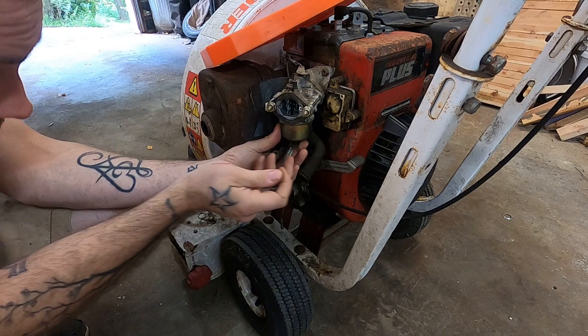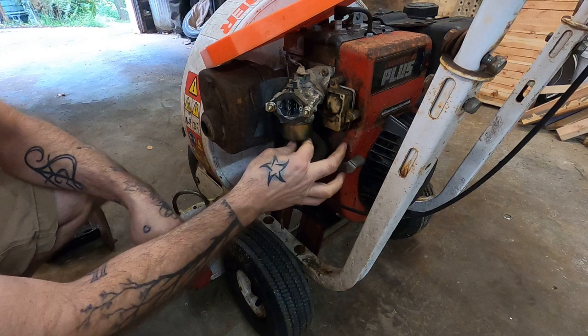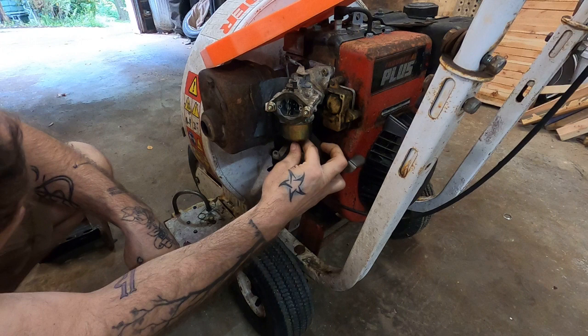Now, I don't have any carb rebuild parts for this in the shop. Gosh, and I really don't want to make this a multi-day project. I have so many projects sitting out there waiting for parts, waiting for a miracle. Hopefully, we can find something on the wall of shame to make this work.